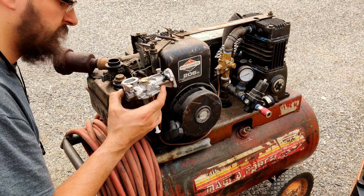It all fits. Just a little different because this one's got a bolt here and here. The difference between the two is this one bolts here and the other one bolted there. So, no difference to me as long as it works. Let's see that diaphragm. I didn't have that bolt hole there, but it's okay. Get it bolted back together. See what happens.